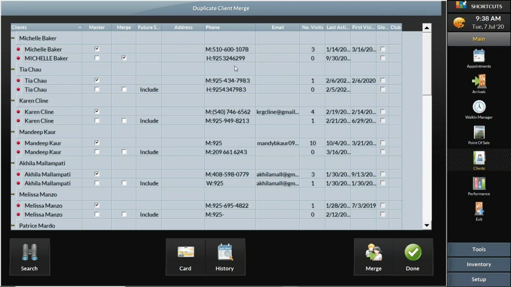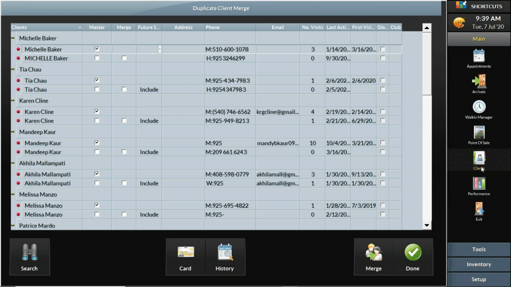Because if the master card, and again, the very first card I have here is Michelle, mobile is on her master card, home is on her duplicate card. Let's say it was opposite. Let's say the second was actually the master. So I want to keep her home number, but I want to push her mobile number up to the master card. So you notice on the left side, I actually told Shortcuts, the first card is not the master. The second card is actually the master. So the second card has a home number. I'm going to tell Shortcuts, right click, copy the phone number up to the master. So now it's going to push the mobile number up to the master before they're merged.